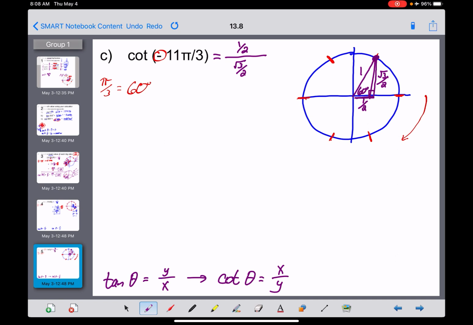Nobody likes complex fractions, and we can't leave our answer in that form. So what do we do? We take our numerator and leave it alone, 1/2, but then multiply by the reciprocal of the denominator, which is 2 over the square root of 3. All right, the 2's cancel. That's nice. And that just leaves you with 1 over root 3. But again, we will multiply here by the square root of 3 over the square root of 3. And I think this is going to give us our final answer now. The numerator is just 1 times the square root of 3, which is root 3. And the denominator then is root 3 times root 3, which is 3. And that's what we came up with for the cotangent of negative 11 pi over 3.